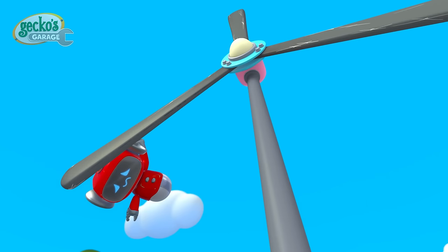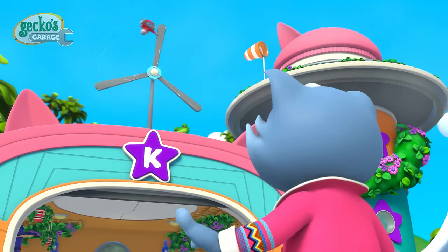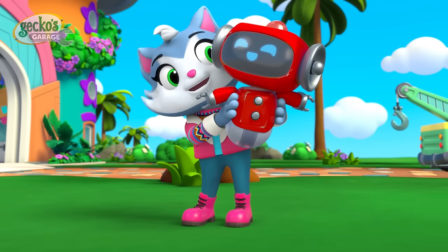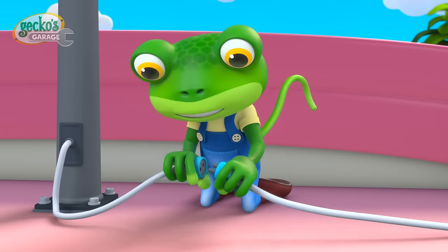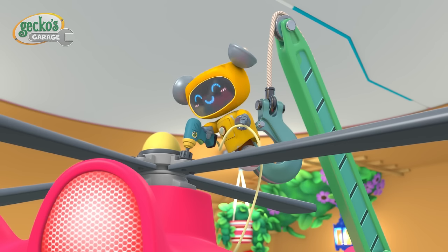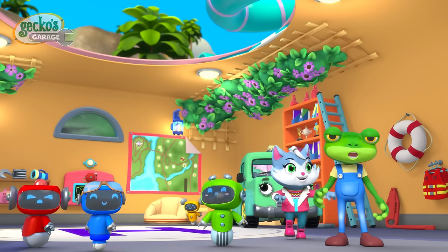Red! Supposed to fly? Oh, hooray! There you go. We work together as a team to make electricity that is so clean.